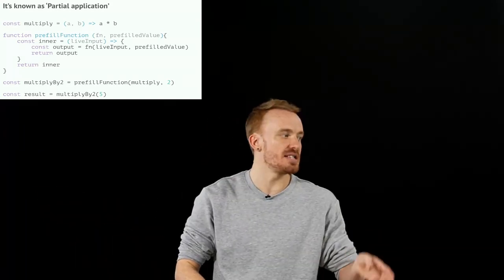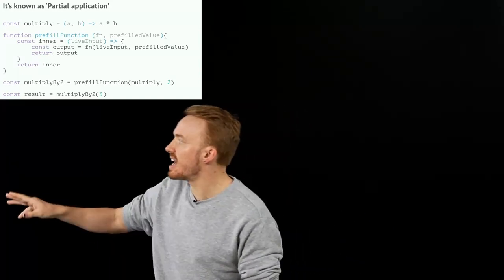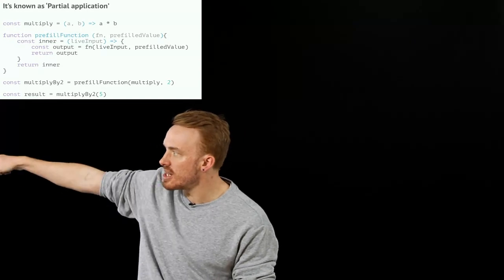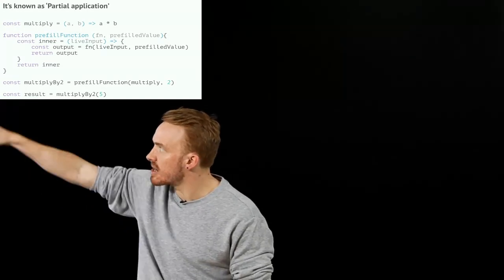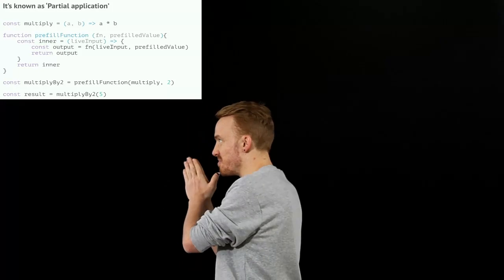Now, to be clear, this is a simplified example. Declaring multiply by 2 doesn't seem to be that hard, but for many functions it's going to be more complex. And also, even here, this is a very nice way of declaring multiply by 2. I'm explicitly determining that I'm going to use this previous code you recognize and then pre-fill its value. All right, here we go, people.